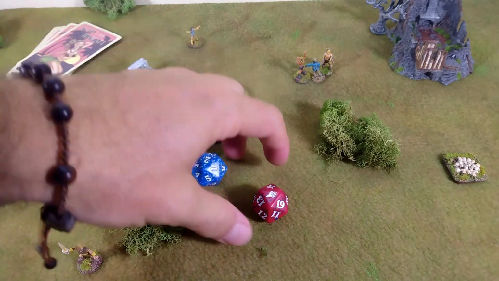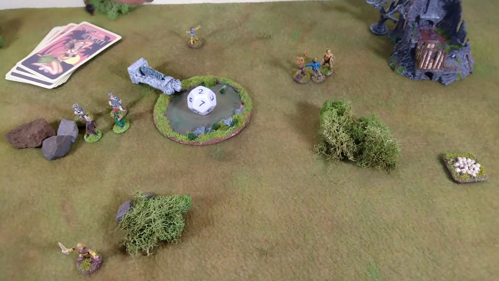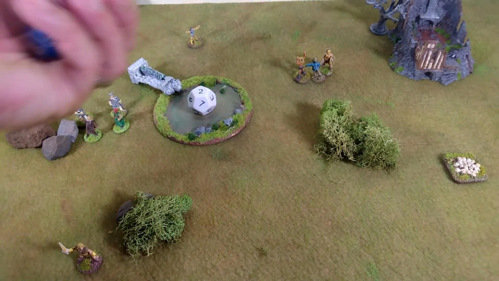The ranger phase is over. The zombies phase goes next. On an even, he's going to attack Ukla. On an odd, he's going to attack He-Man. So on an even, he attacks Ukla.